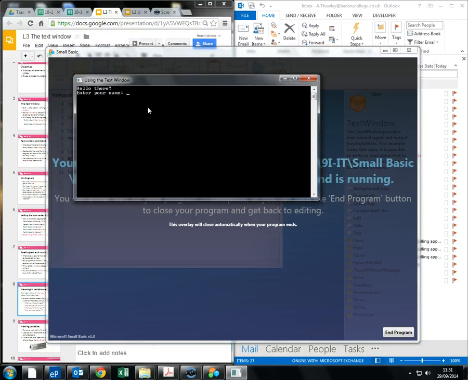Okay, this tutorial shows a new part of Small Basic which is called the text window. It looks like a command prompt. We've got this little message that's been printed out on the screen. It's asking us to enter our name. So I can enter in the name. Now it's asking for the age. So I can type in that. And then it's combined this information and printed out a message by taking whatever I typed in here and saving it, and also the age as well.